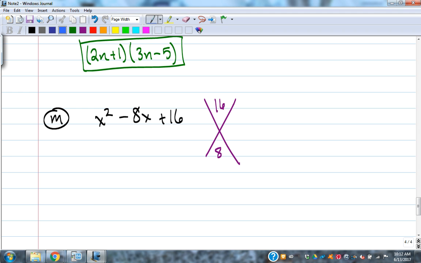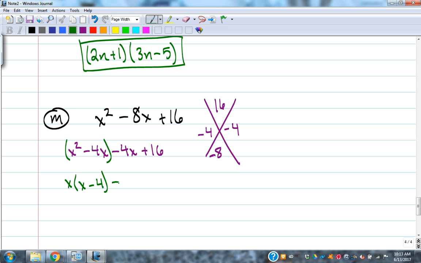8 and 2 would be too big, and it has to be 8. So there's only one other option, or two other options for 16. It's not add to be 8, but negative 8. Sorry, I forgot my minus sign. I was about to screw that up. Negative 8 and negative 2 would be positive 16, but that has to be negative 10, not negative 8. 4 and 4, negative 4, would be the right ones. And if I do the grouping here, I get x squared minus 4x, and not really much choice in what order, because they're the same number. And group.